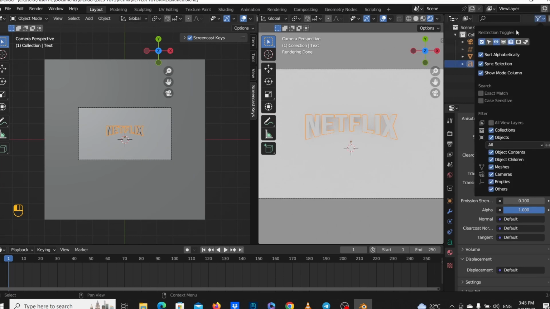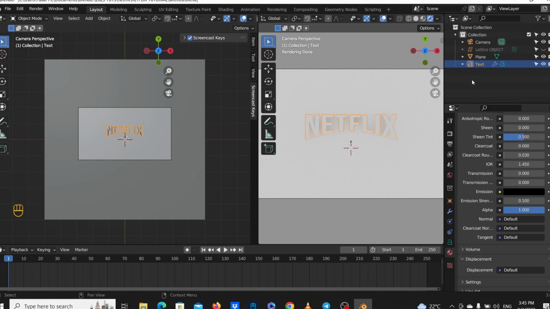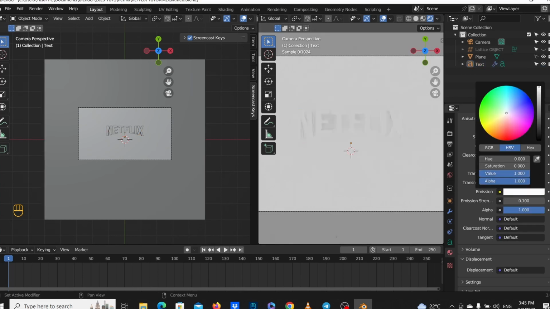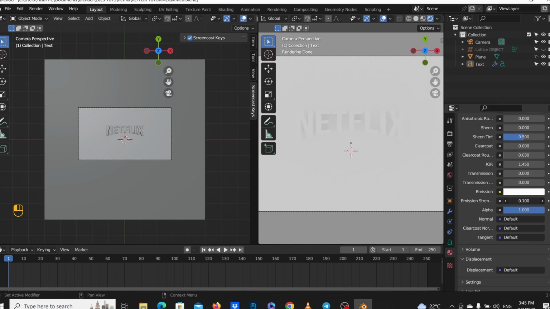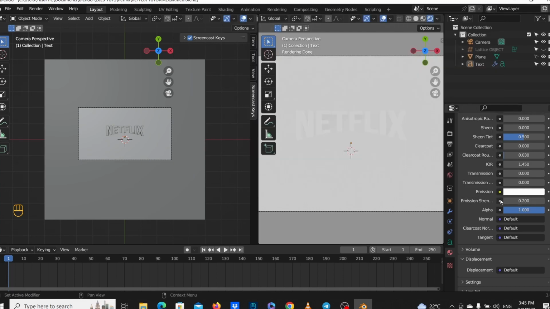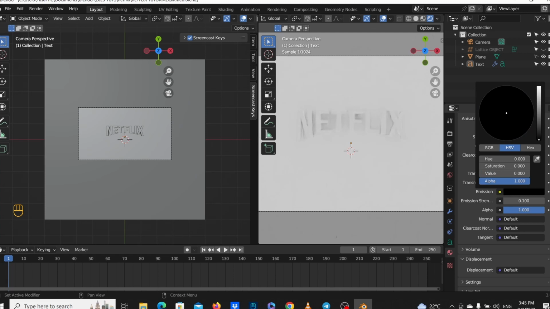I also want to go here and select that, so I don't click the plane all the time. So the text material, we can set it as white, and we can control the strength here as you wish. You can make it that, or maybe just leave it as black. Maybe black would be better.